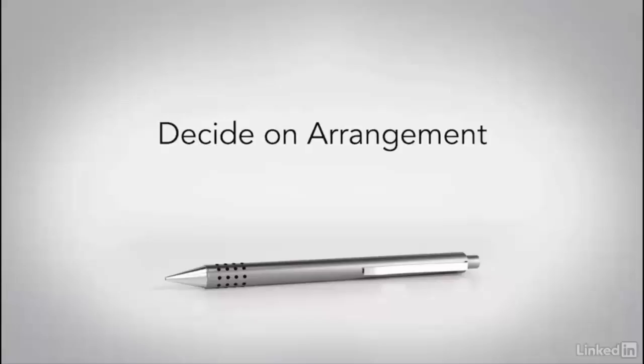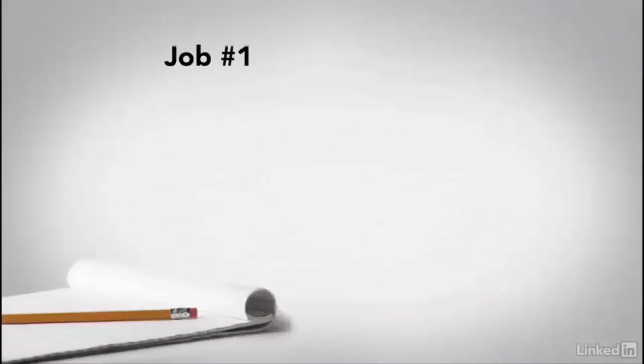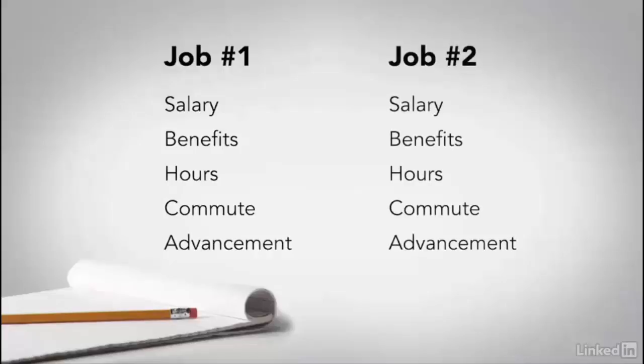Part of the planning portion for this specific paper is to decide if you should tell the reader everything about one job option or one poet, and then in the next section everything about the other option or poet. If this arrangement is chosen, the main topics using the job situation example would be Job 1, then the categories would be salary, benefits, hours, distance to drive, and advancement opportunities. Then Job 2 would be listed with the same subsections.